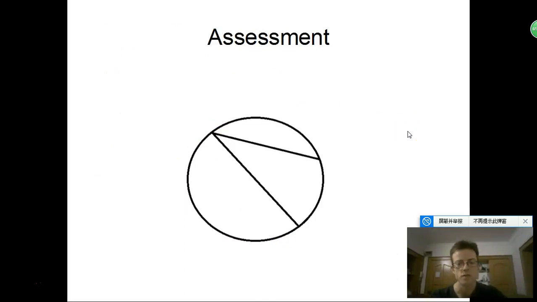Okay, finally, assessment. So for any unit, we're going to have formative and summative assessment. The summative assessment is going to be a test. I'm going to have questions on it, as usual. And the formative assessment could be different things, but in general, formative assessment is homework. Students are going to do homework, and then I'll talk about the homework, let them know what they did right or wrong. This can help them hone their skills and get ready for the test.